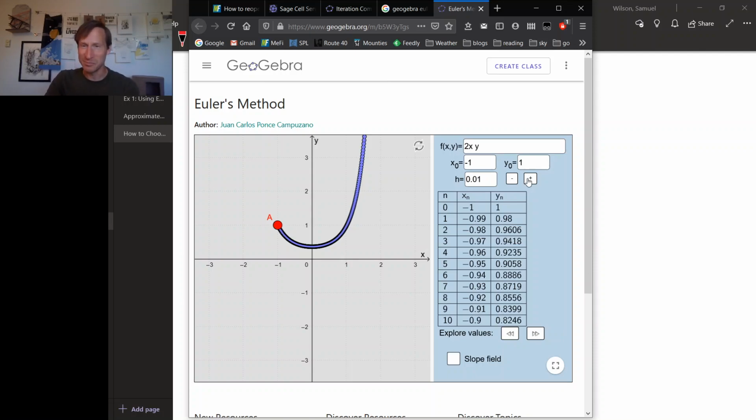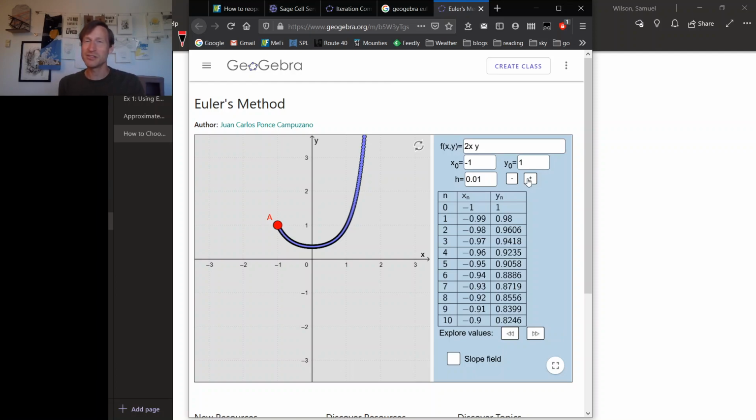What in the middle means, or what small and big step sizes are, really depends on the particular application you're working on. And so you'll have to understand your situation better before you have some idea of what kind of accuracy you need and what sort of computing resources you have available to you to grind through all the many iterations of Euler's method.